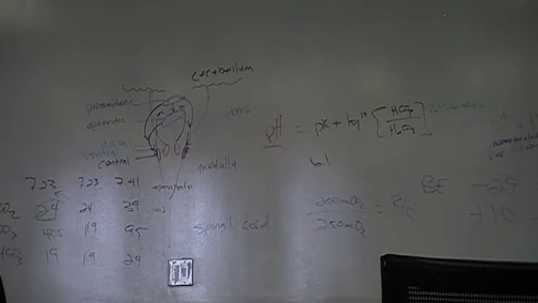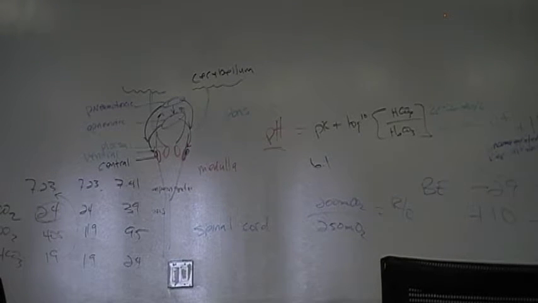Let's see. So acute alveolar hypoventilation. VQ ratio in the bases of the lungs compared to the apical segments of the lungs. So you want to compare what happens in the bases versus what happens in the tops. Respiratory quotient. So here's a question on the respiratory quotient.